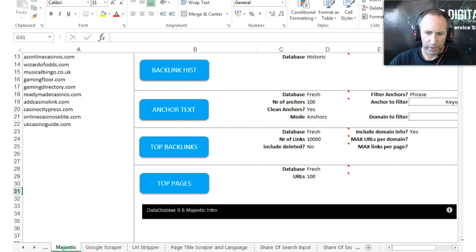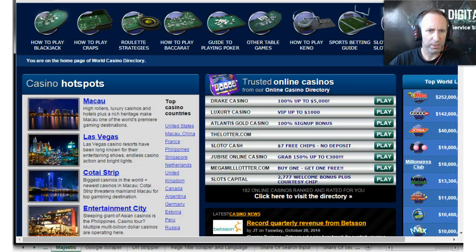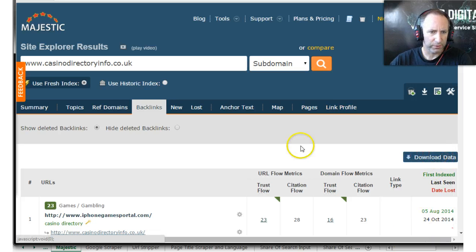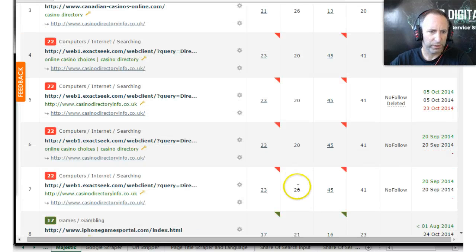Now the other way I can do this is I can go into Majestic itself, and I can, for example, go into the subdomain, because subdomain is usually the best, i.e. the domain that is the one that ranks rather than every subdomain on the site. And then from there I can go in and just download backlinks, download data, and then I have a full list of links which I can then process later on.